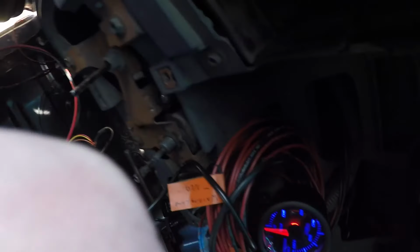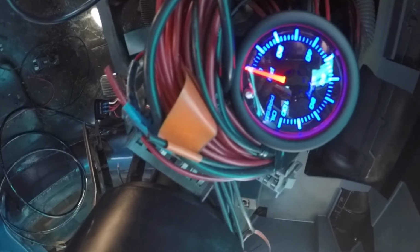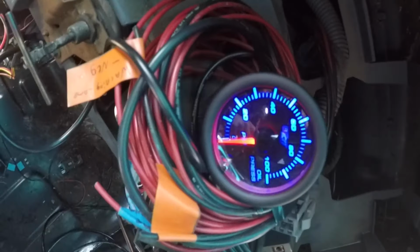This will be fun. I'm nervous because I have not yet had any idea what the oil pressure looks like in this thing, or if it even has it. I mean, obviously it has it, since it has started.